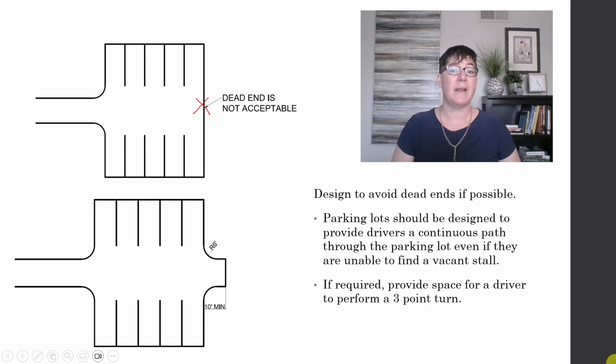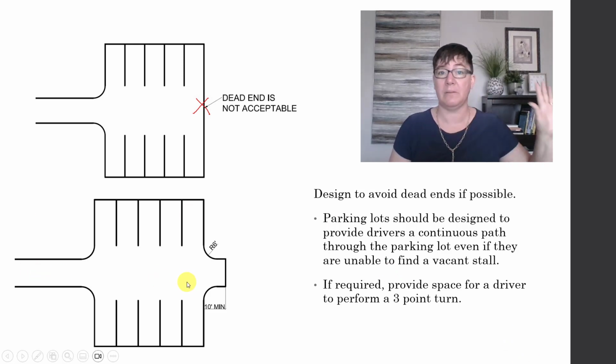I mentioned this already, but make sure to avoid dead ends. If there's no other way, then you need to give them space to perform a three-point turn. So in this case, there is no other way but to do a dead end parking lot, you need to have somebody be able to pull in and back and then turn back around.